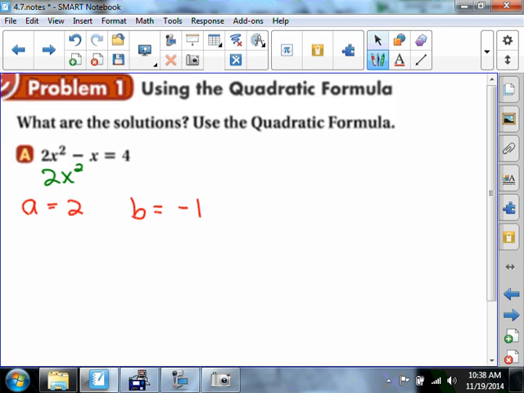It's 2x squared minus x, and then what? -4, and then what? Equals 0. Thank you. So when we identify the C value, the C value is going to equal -4. Good. Okay. So hopefully you can see right off the get-go that if you don't have this thing in standard form, you're setting yourself up for disaster. It could be disastrous.